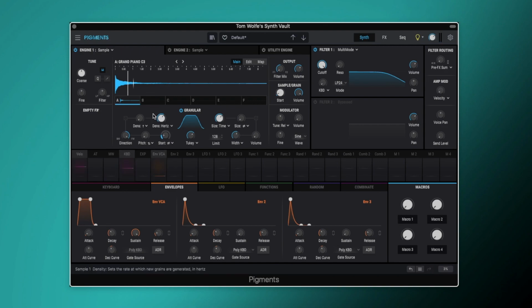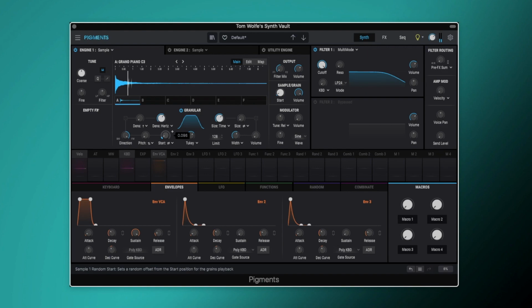Okay, and then we can also randomize our start point. So what this does is it essentially means that we're randomizing where the grain is taken from around our actual start that we set using this knob here. So our big white line here, we're going to be randomizing where we take the actual start, and we can set it to be before that part, which would be this area here, after it, which would be this area here, or both sides. So if we turn that off, we get a very plain sound, because it's literally just triggering that one tiny particular point over and over and over again for every single grain.